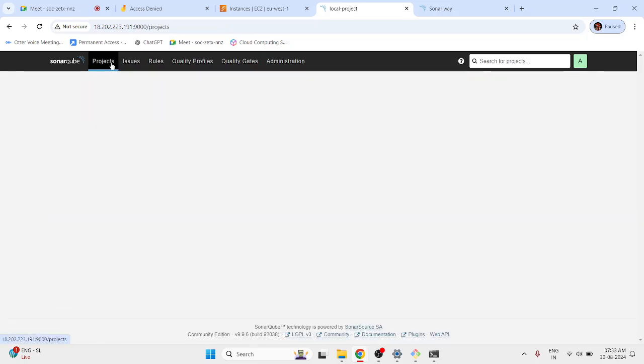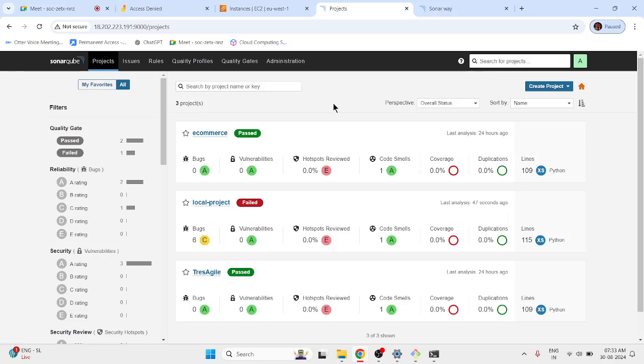As I mentioned, quality profiles are nothing but a bunch of rules that it uses to analyze the code. That's what happens when you run the sonar scanner.